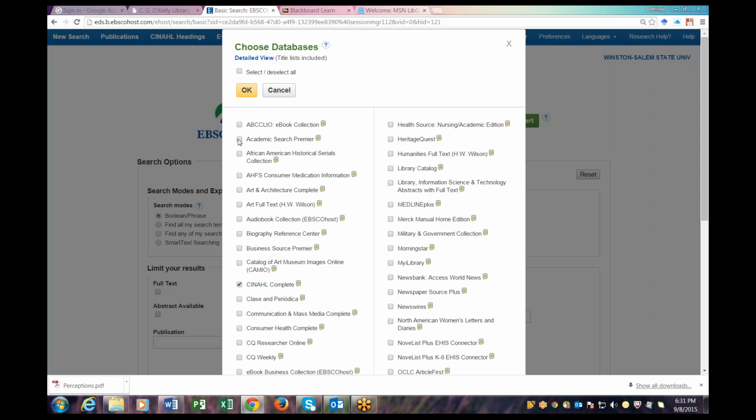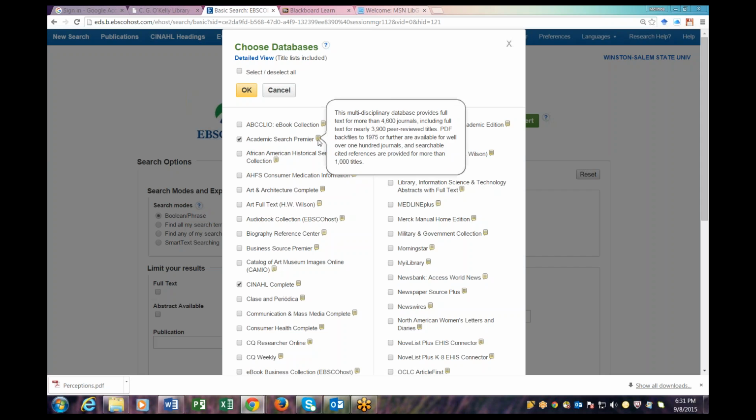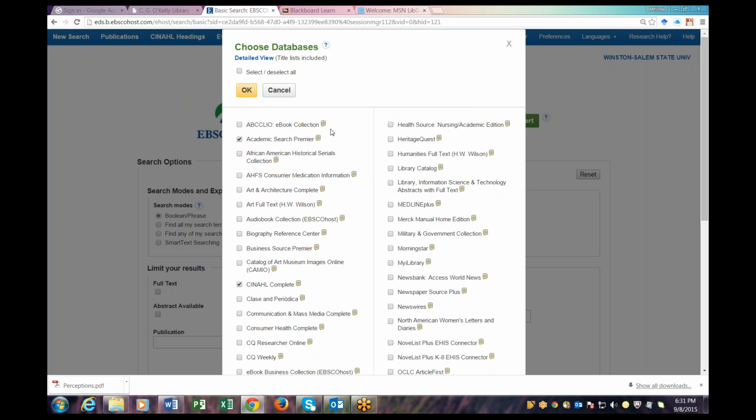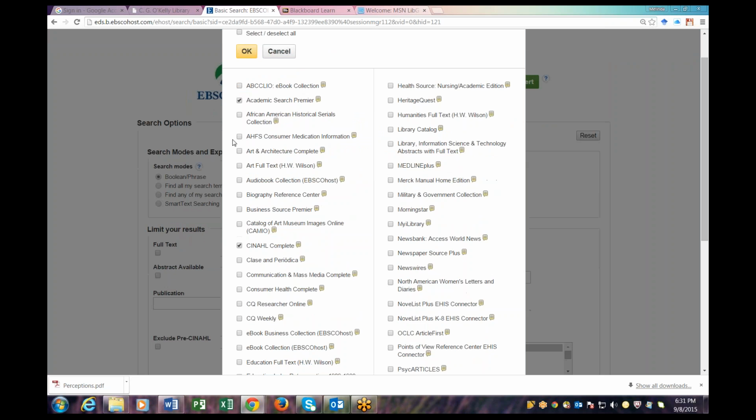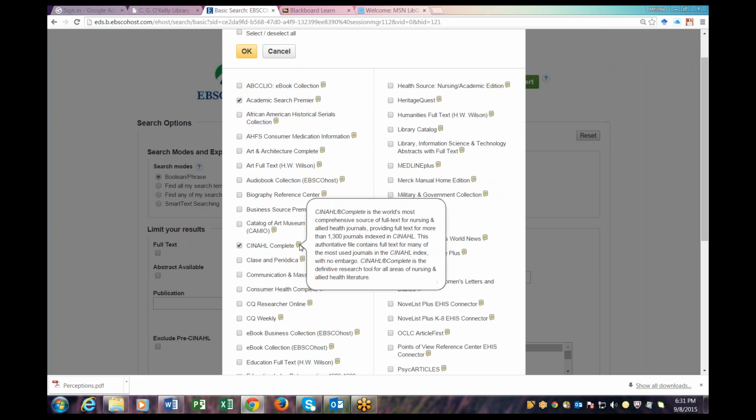Academic Search Complete is a phenomenal database. If you take your mouse and you just scroll over the magnifying glass or this little comment box, it will tell you what type of content you can get in these databases. So I always select Academic Search Complete because it's a really good one. As you see, Sanal Complete is already highlighted. It's defaulted because remember, I selected the letter C so I could get to Sanal.